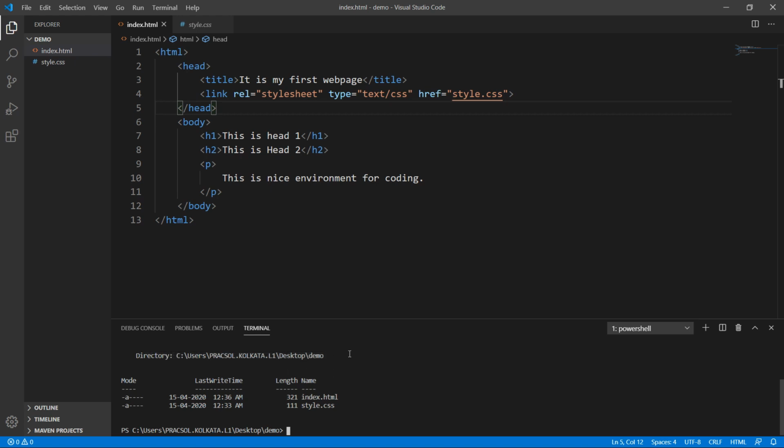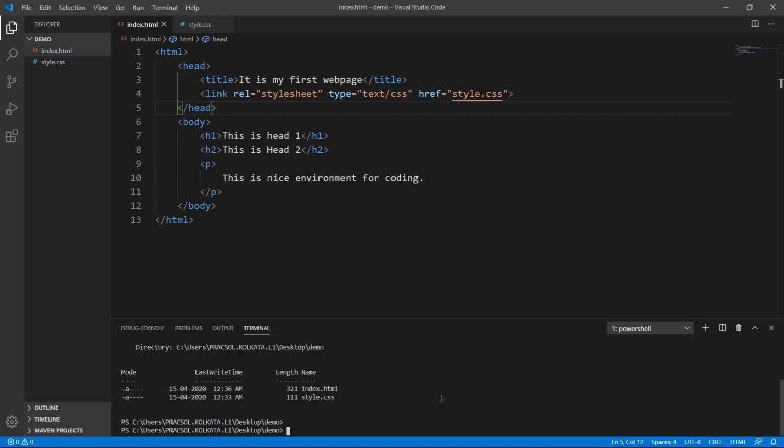Fine. So this terminal is PowerShell. We can write any kind of command over here if you require, but some software might require the terminal, and that is why this terminal is given.